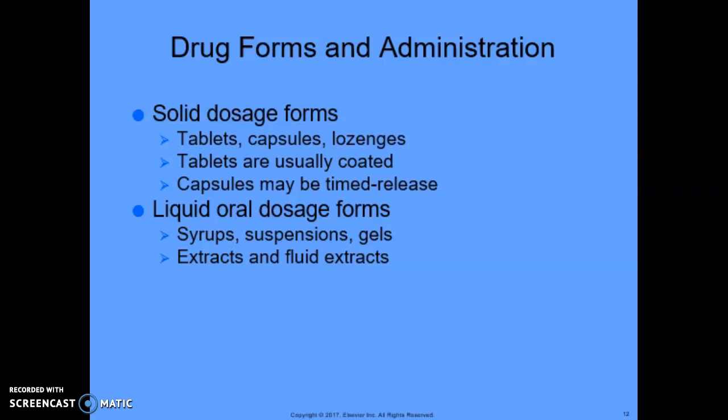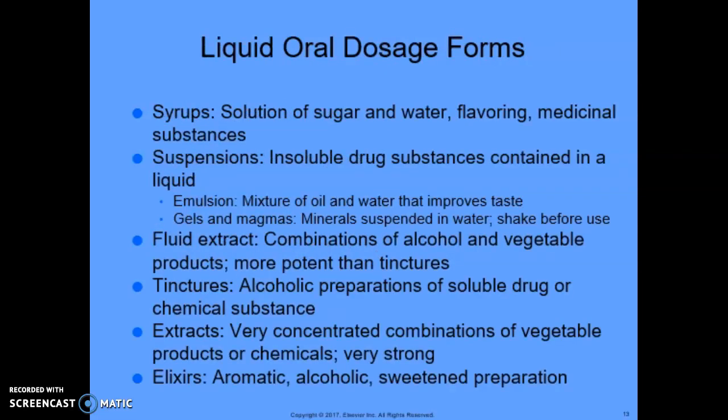This is part 2, and we had just finished talking about what a lozenge was. And so we're going to move on with the liquid oral dosage forms. So syrups are a solution of sugar and water. Most often, they do have some kind of flavoring to make it more appealing, and sometimes can have medicinal substances depending on what they're treating.